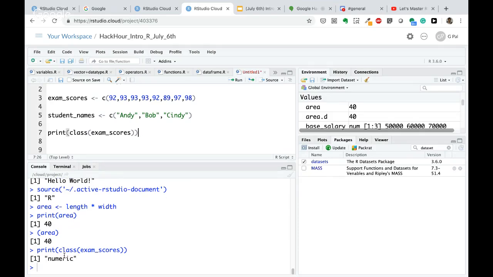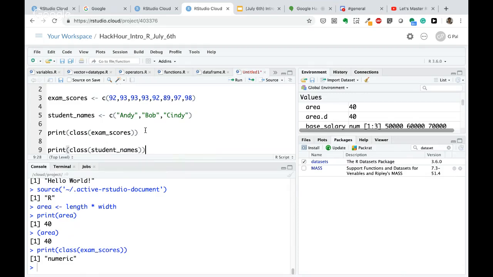Okay, and it tells us that the data type inside this specific vector is numeric, right? And likewise, if we run the same function, so we're going to be exploring what functions are later, but just think of a function as something that takes in an input, has a specific method of processing that input, and then gives a specific output.